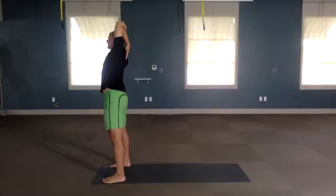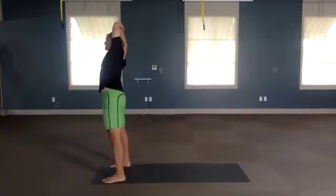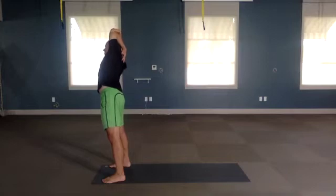Push your left heel down into the ground. As you lean over to the right, you start to feel now more of a stretch on the left side of the body, certainly into the arm and into the shoulder. Bring a couple of breaths into this with the head leaning back. And with a little bit of space between your feet, you might find yourself going a little bit deeper into your standing side bend. Good.